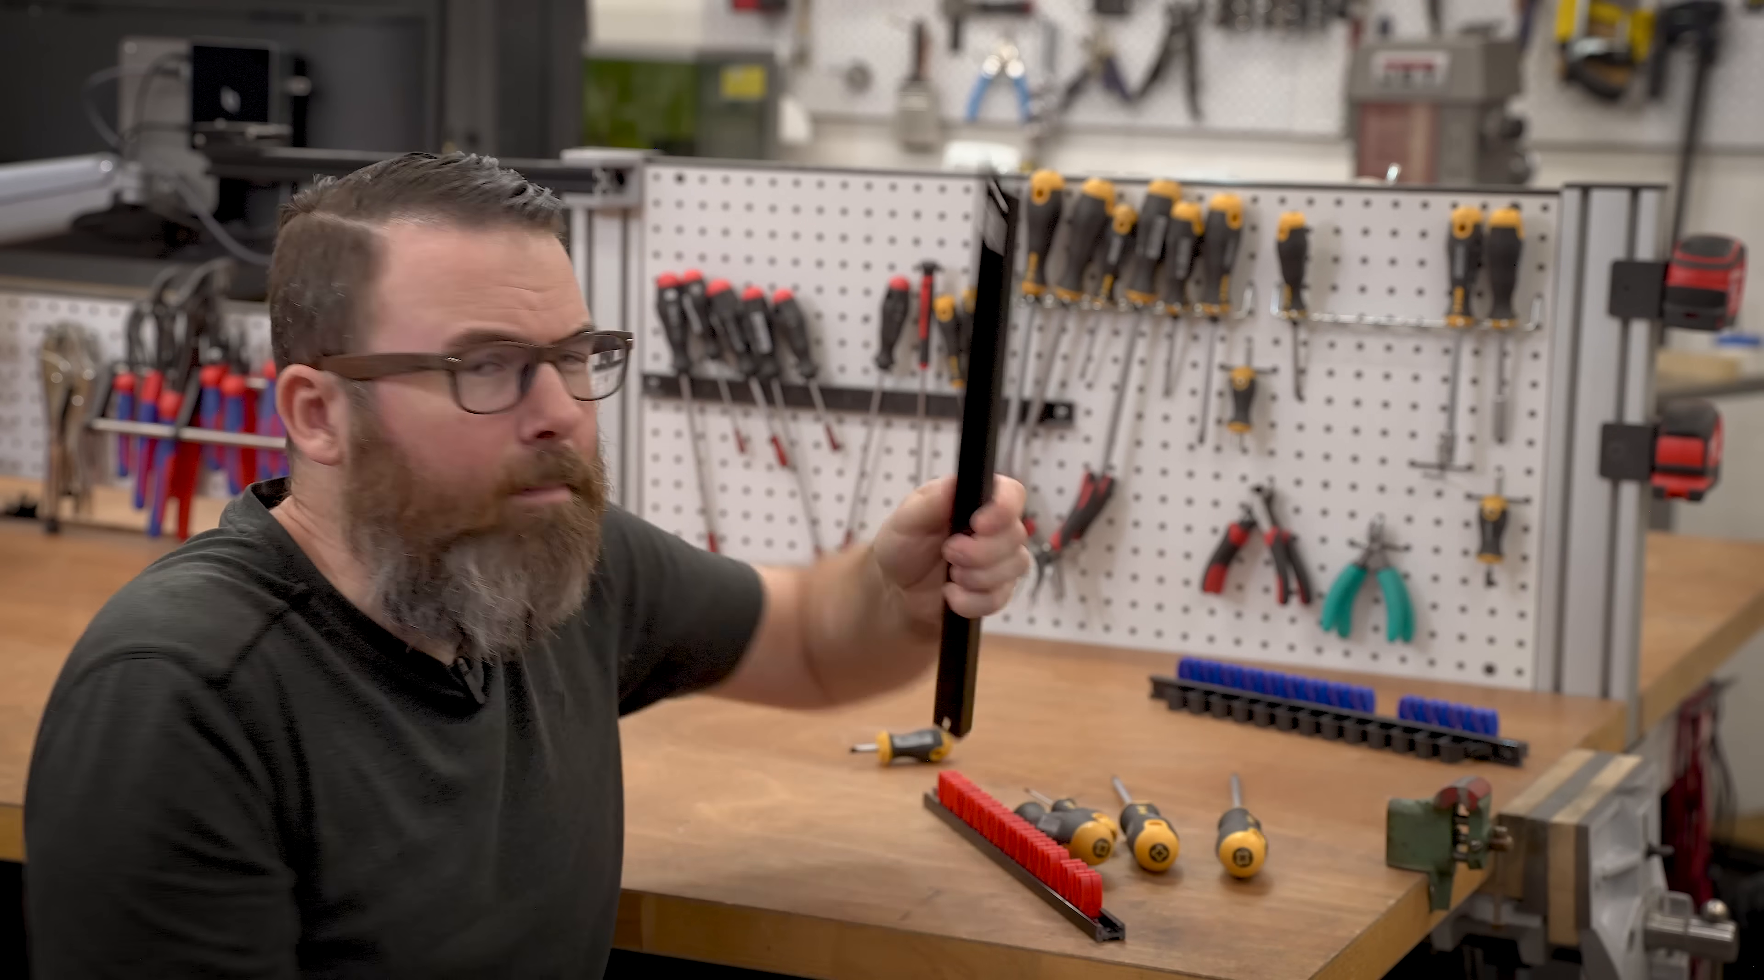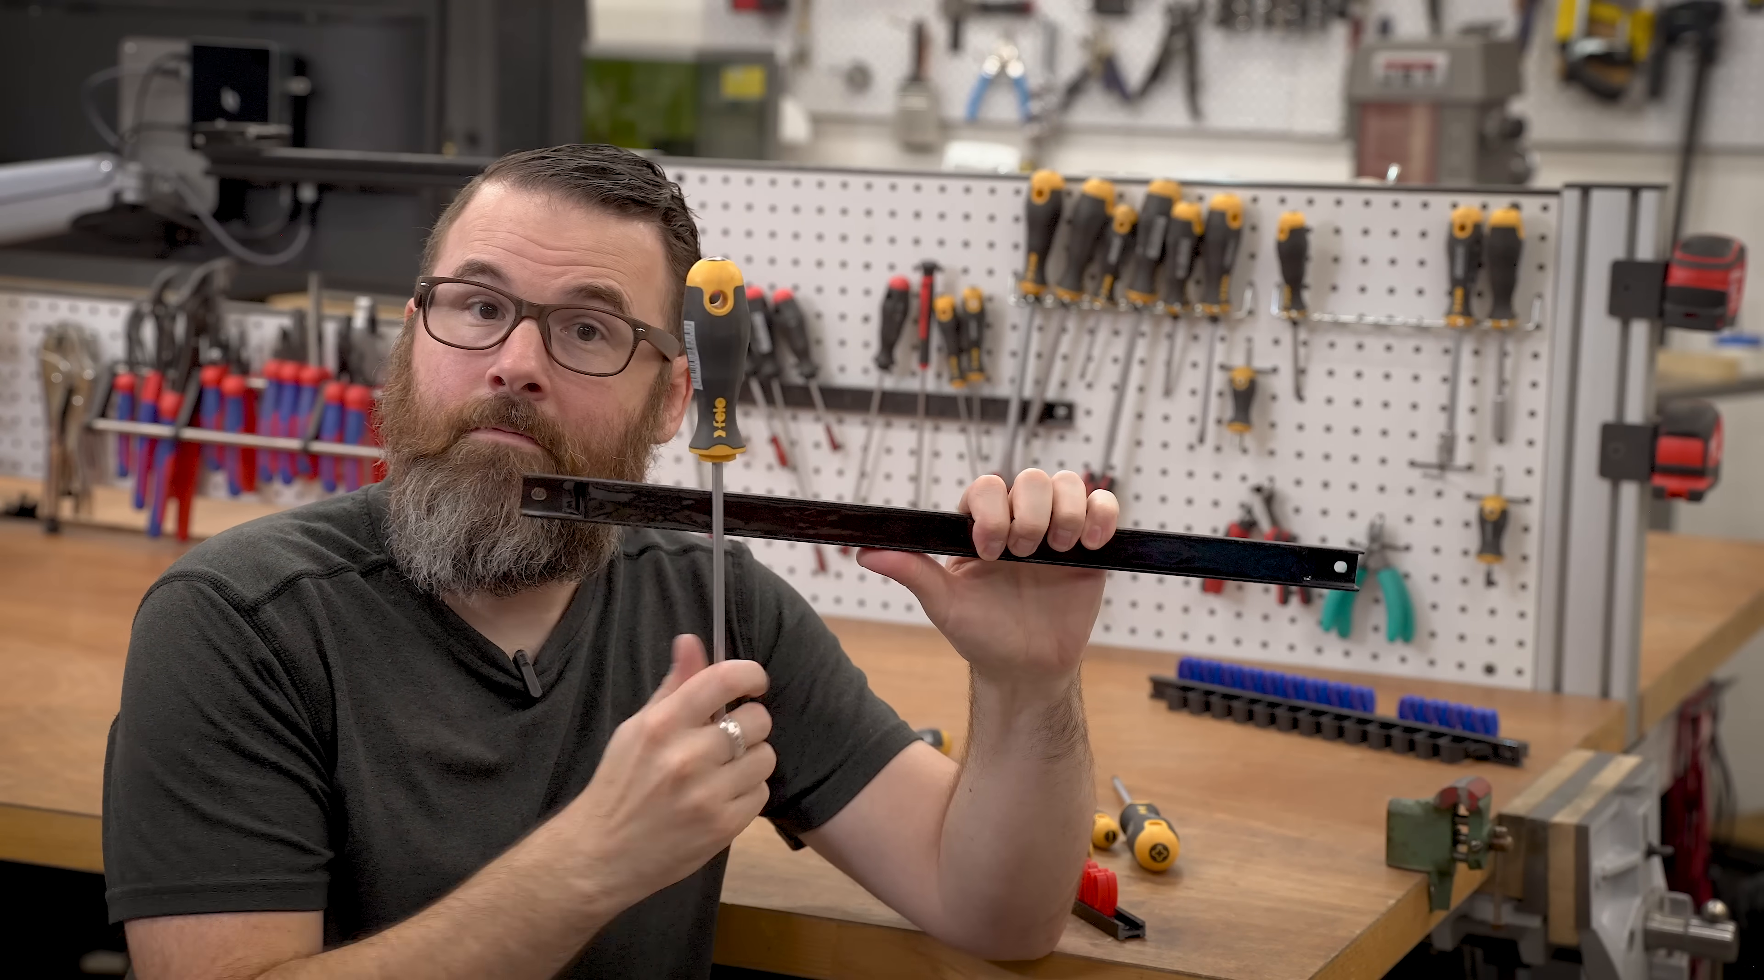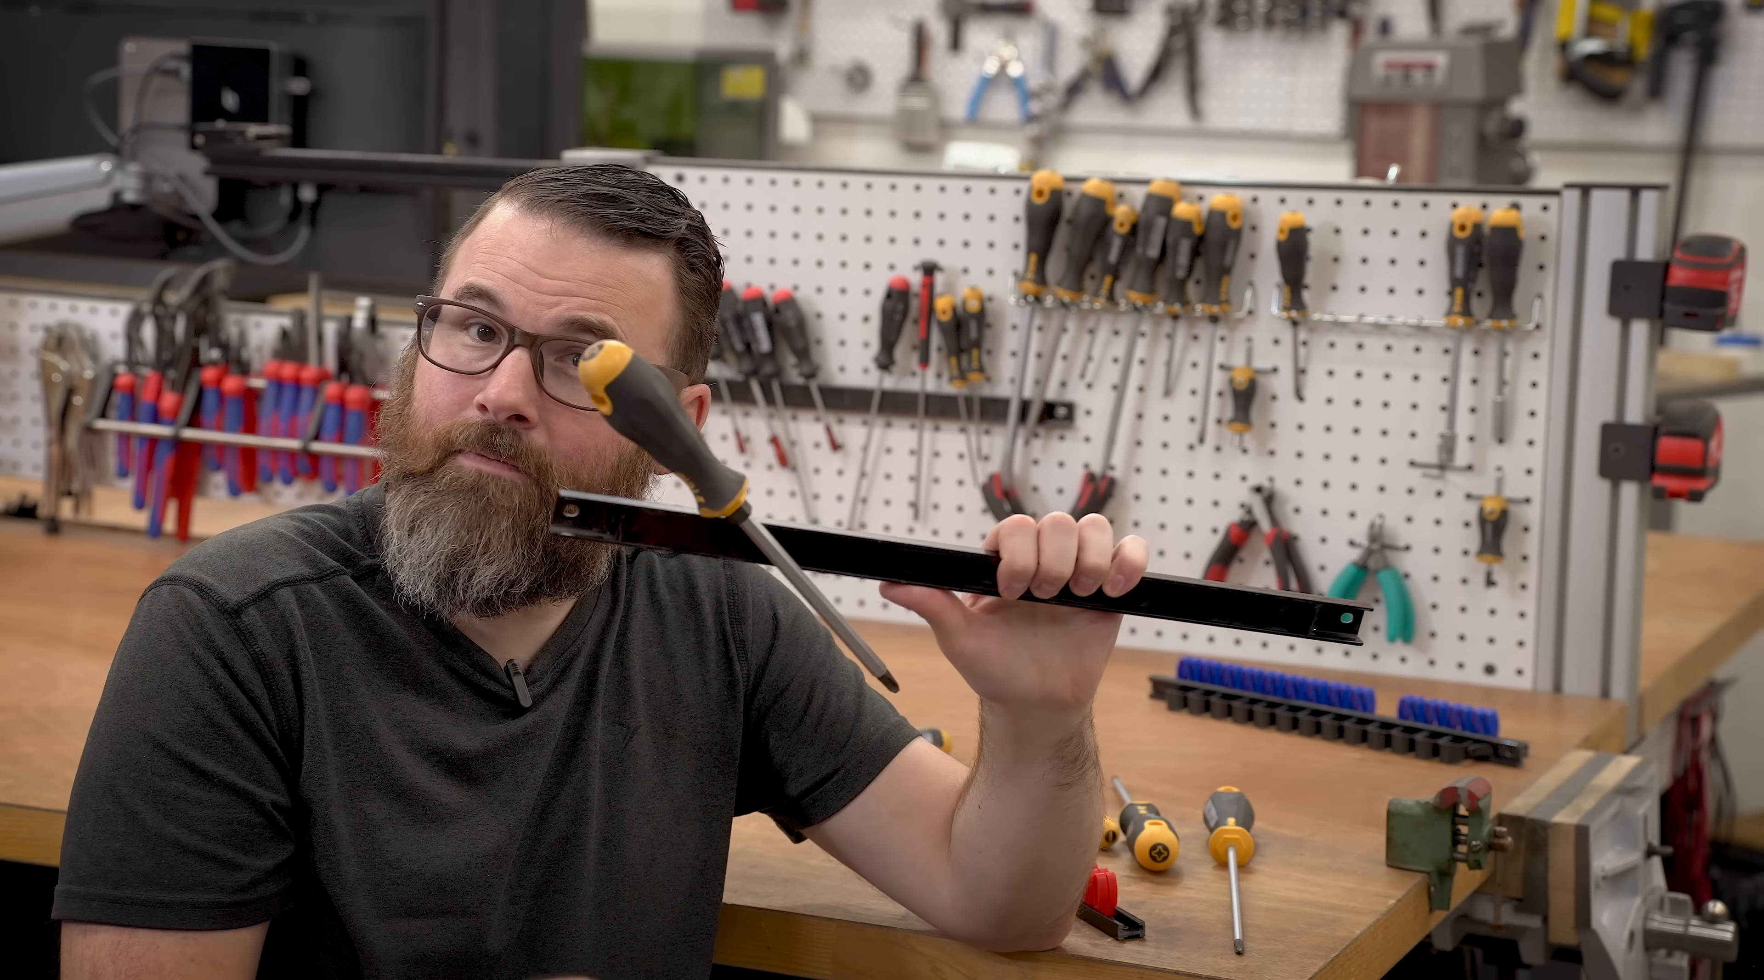So I'm leaning towards the idea of using one of these magnetic guys but maybe creating some way to where they don't roll because that's really the only issue here. I like that they stick on. This is fantastic. That's great. And with the hex shank ones that even works better because they don't roll as readily but they can still do that. So let's make a mechanism that stops this from happening.